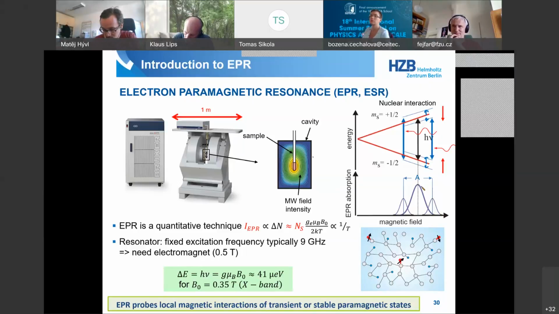And the area under this curve is the same as before. However, we now see two lines. And that splitting is exactly now the dipole coupling that spin is inducing. And so with this, you can now measure distances. You can measure local wave functions interacting with that proton, and you get very precise information about your local network. And that is the strength of this type of resonance, that you magnetically map your environment.